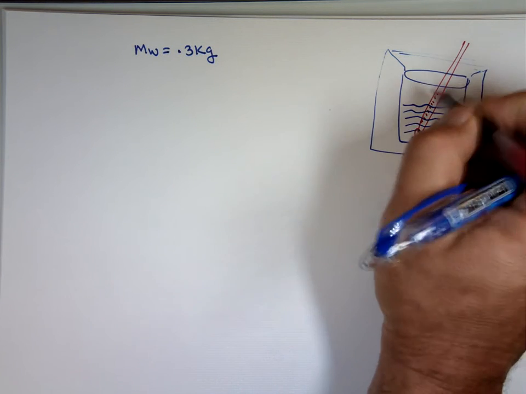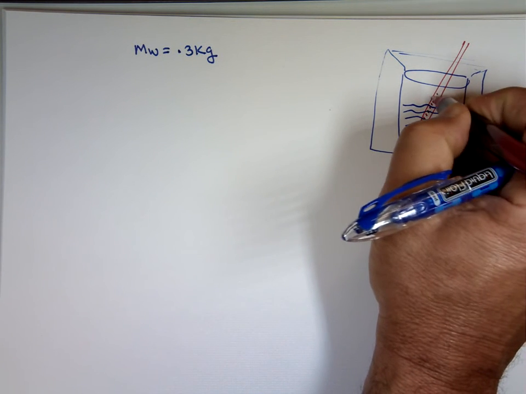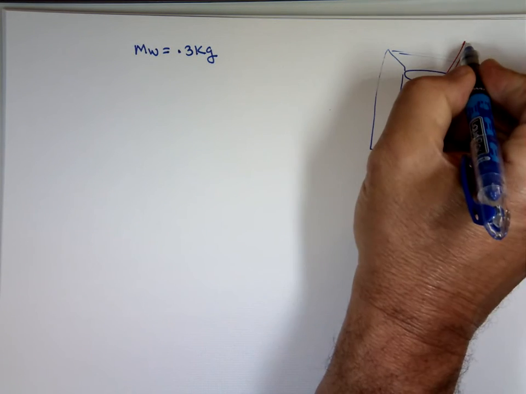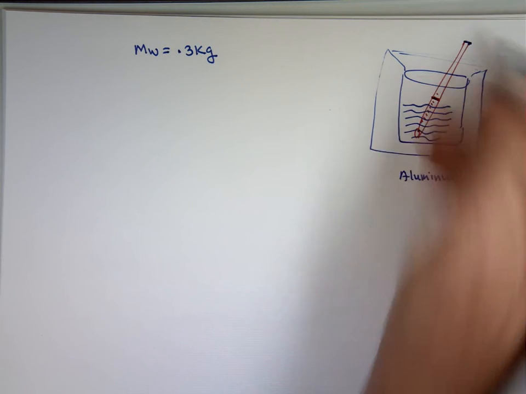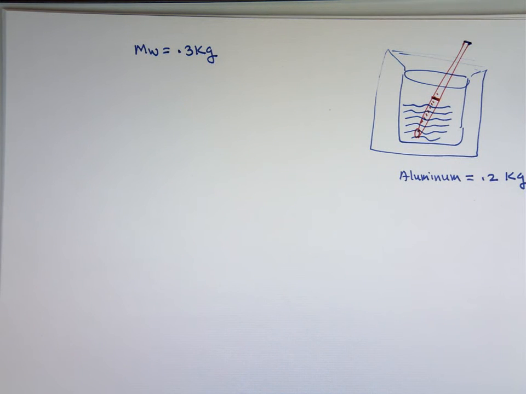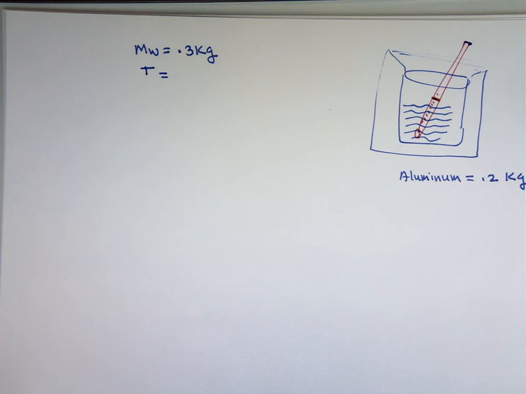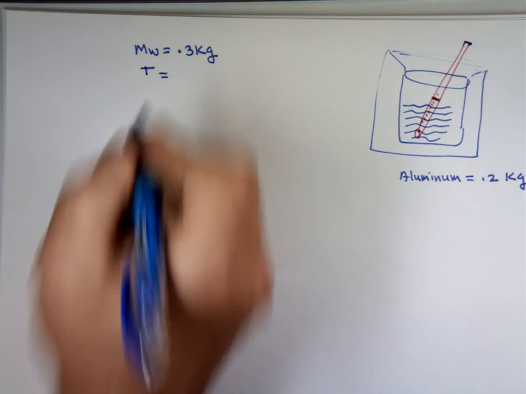The temperature is going to be right there. And that's the temperature of the water and the aluminum container. We reach equilibrium, thermal equilibrium. So we look at that temperature, and let's say the temperature equals, I don't know, what's the room temperature in Fahrenheit? 70? That's about, let's say, 20 degrees Celsius.